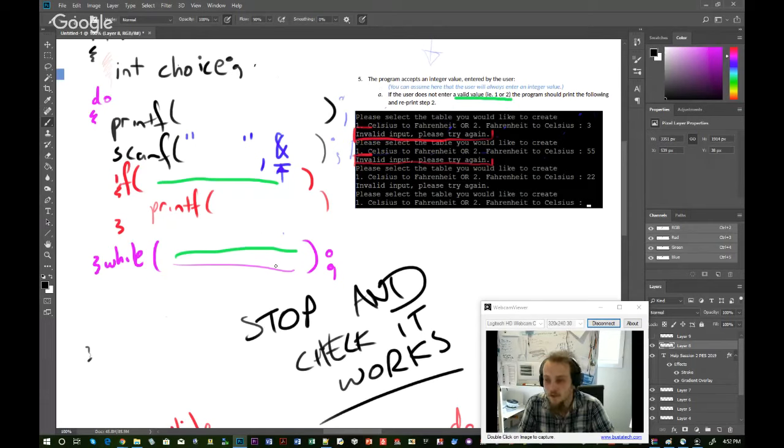If you're going any further and this doesn't work, then you're writing code blindly, and we never really want to do that. Once you've got your do while loop or your while, if you really insist, you've got your printf, you've got your scanf, you've got your if statement, and that works, then continue to the next part.